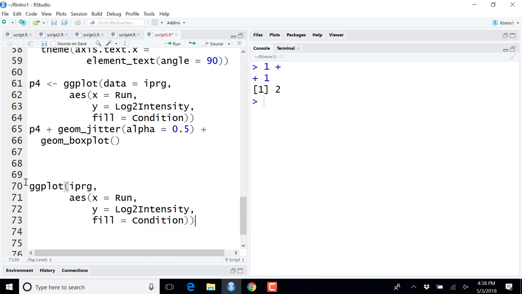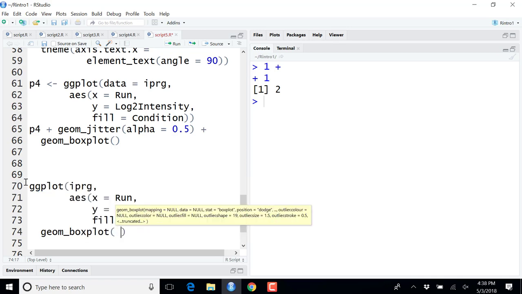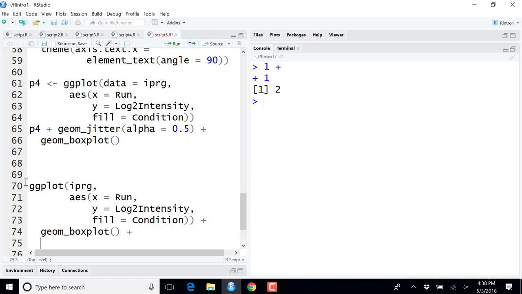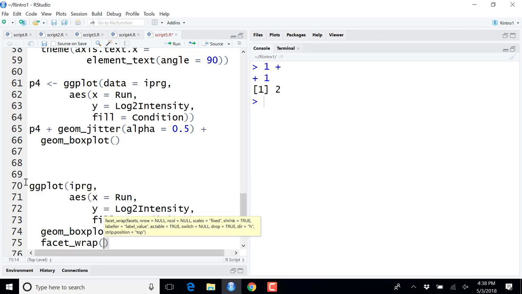I'm going to keep this here. It's geom. But I'm going to add something new, a new concept, and that's the concept of faceting. Facet wrap.